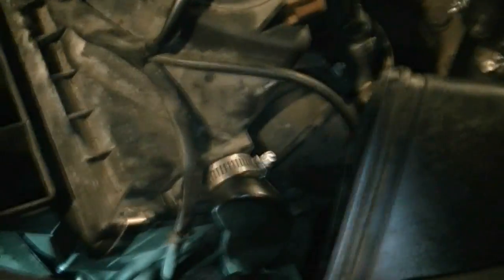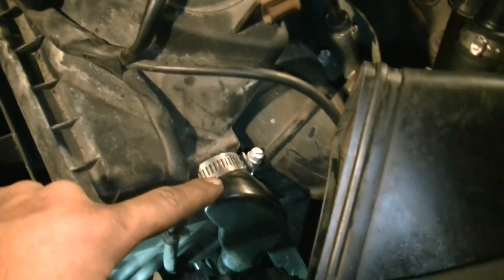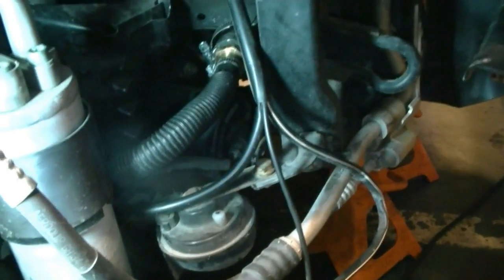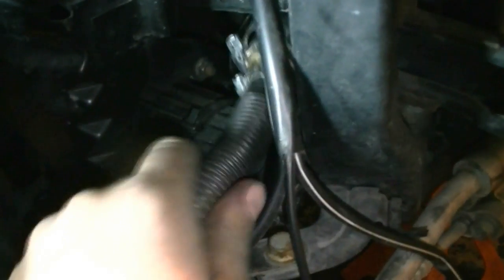The intake tube has covers here, so remove these covers. This is the intake tube that goes to your air pump from your air filter housing — make sure everything is connected and doesn't have any cracks. You'll want to remove your bumper cover too; you don't have to, but it helps a lot, and it's really easy. There's your air pump right there, and this is the exhaust tube from the air pump to your engine. I already replaced this one because it was cracked.